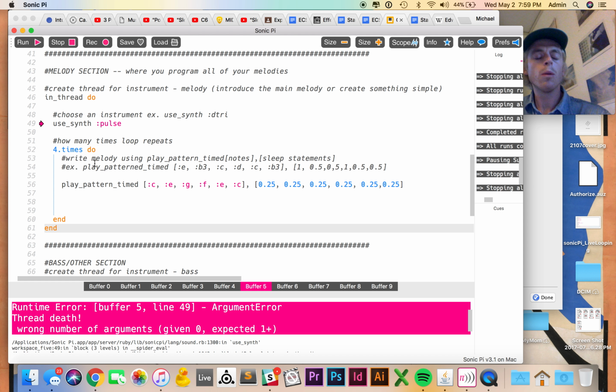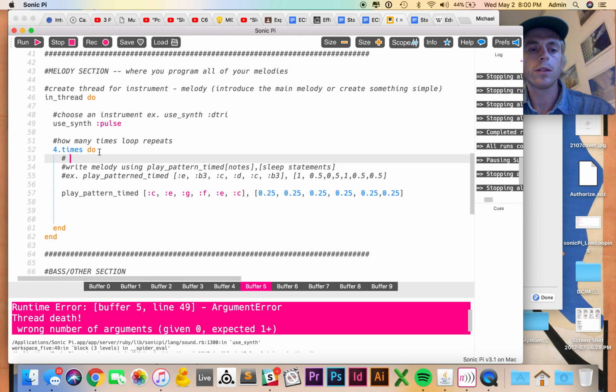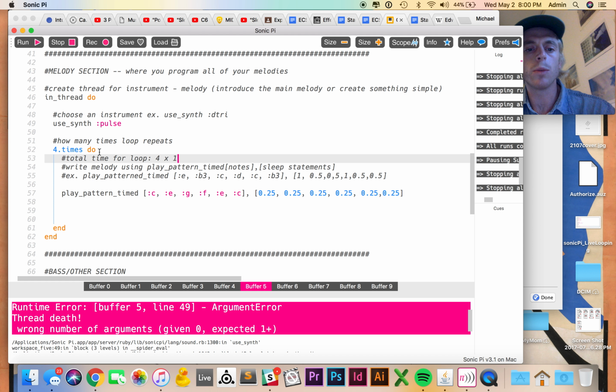and we're going to want to do the same practice where we write a comment for how long this loop is going to take, because we notice that we are playing 6 notes and each note waits for 1/4 of a second, so this would be 1 whole second, these 4, plus 0.5 seconds, so 1.5 seconds times 4. So I'm going to write total time for loop, and that's 4 times 1.5, which would be 6 seconds.